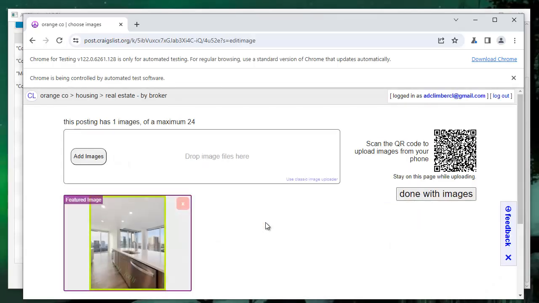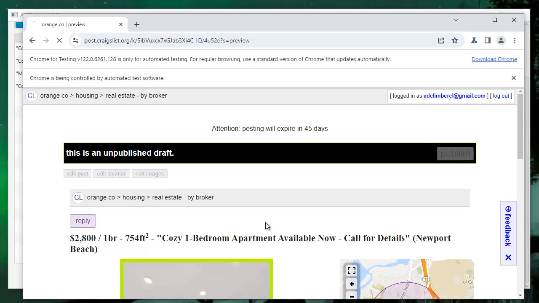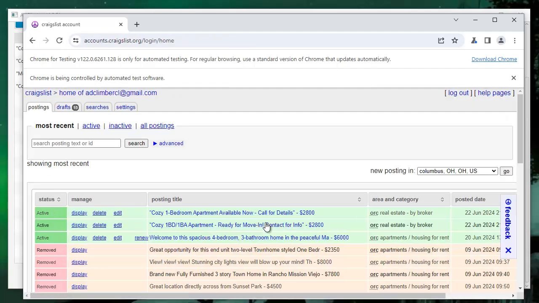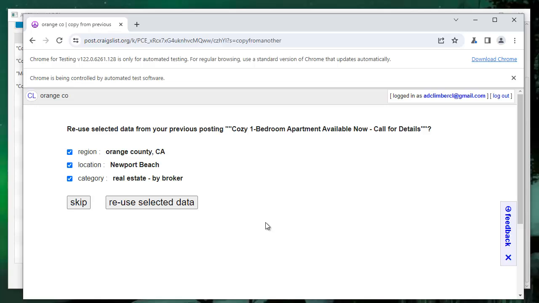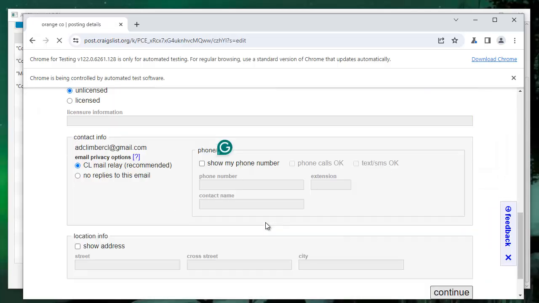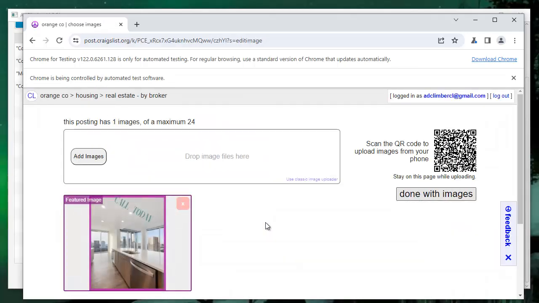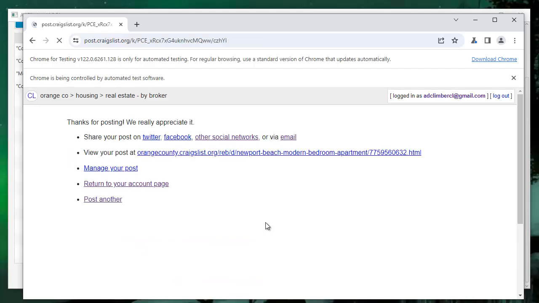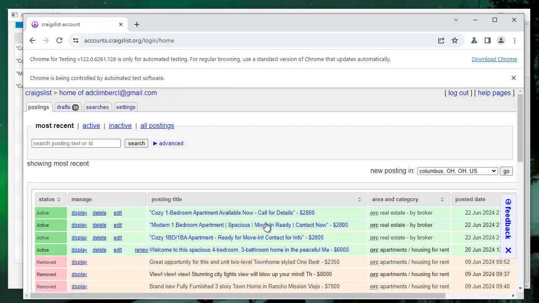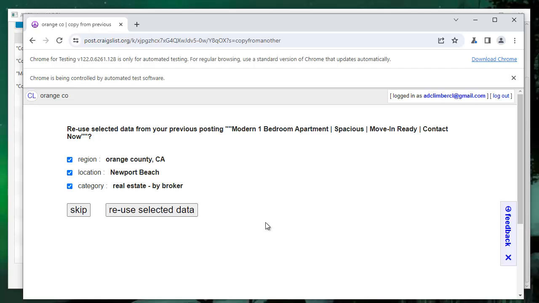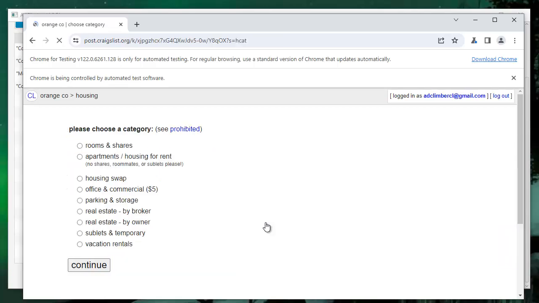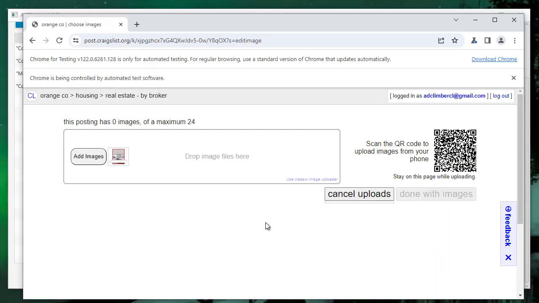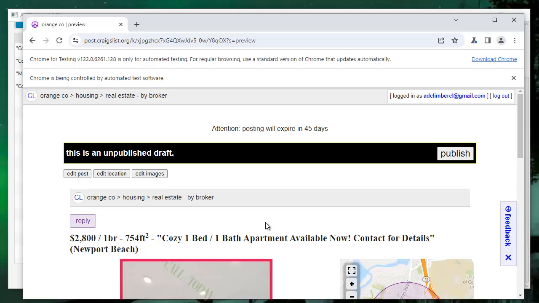So while this is running, in summary, optimizing your Craigslist ads is essential for generating quality leads. If you're focusing on creating compelling ad copy, you've got to use software like this, or have your own ChatGPT 4.0 account and copy and paste everything back and forth. I mean, look at these image randomizations that are going on. It's watermarked, it's got borders, it's changing pixel names, metadata, really a lot of interesting stuff that it's doing here. So that's the power of this software, and the automation is definitely 2 thumbs up across the board.